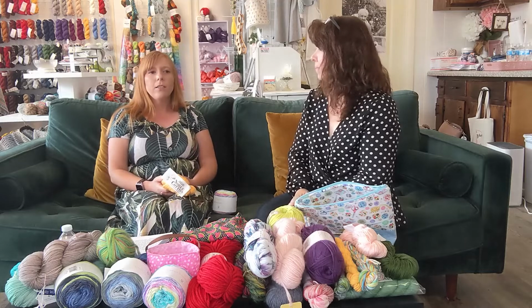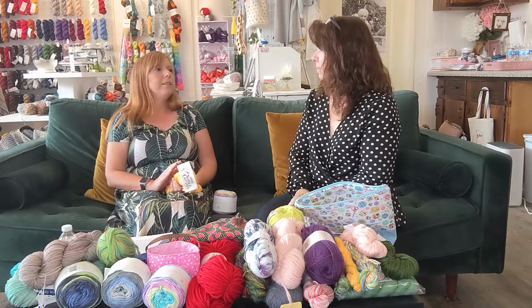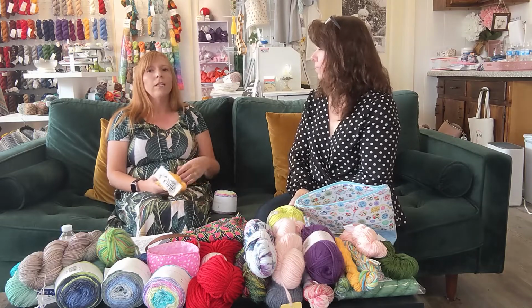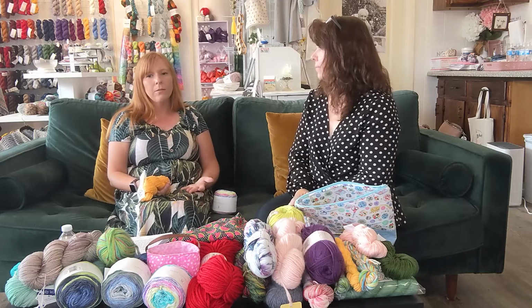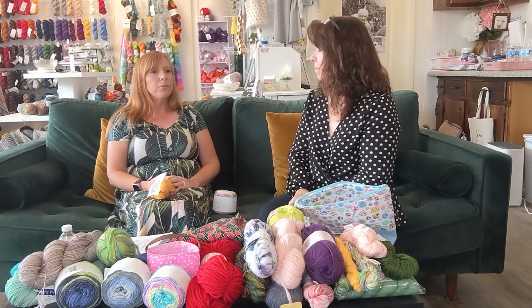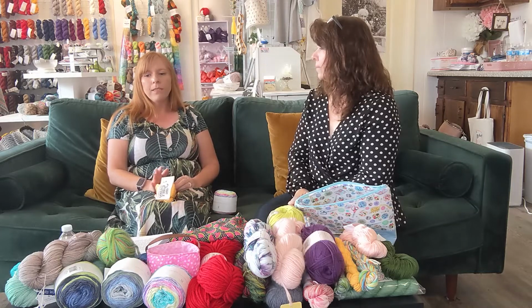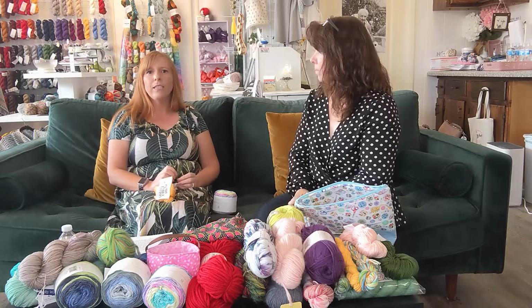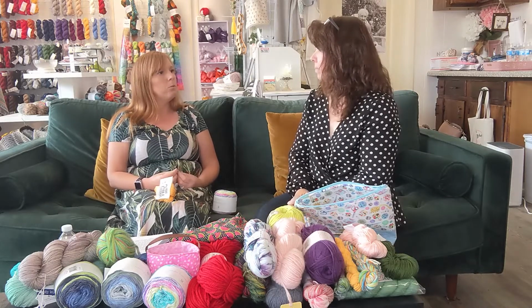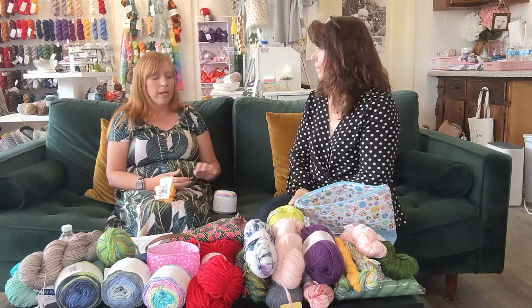So it just depends on the fiber and it depends on the person. Something like cotton or linen is probably going to be safer than a wool. And acrylic is probably going to be fine. The odds of it stretching are very slim. Cotton can stretch, but when it's in this form, it generally is not going to. So it's mainly going to be your wools that you're concerned about. And those, especially if it's something very thin, like a mohair or a very thin wool with no nylon, then I would definitely not want to leave it in a cake for very long.